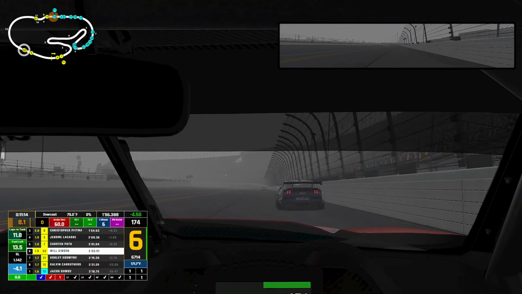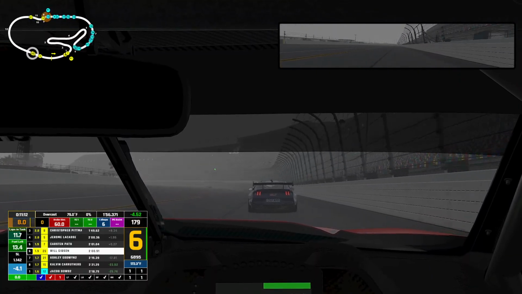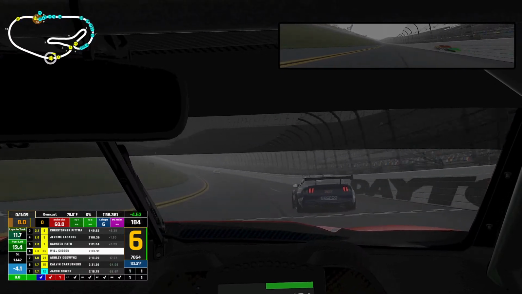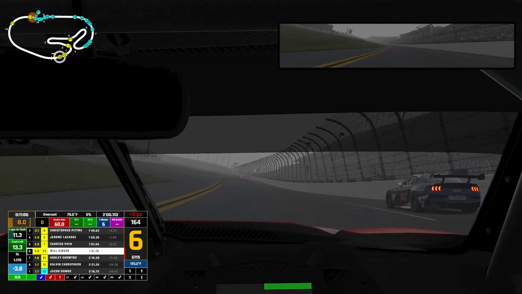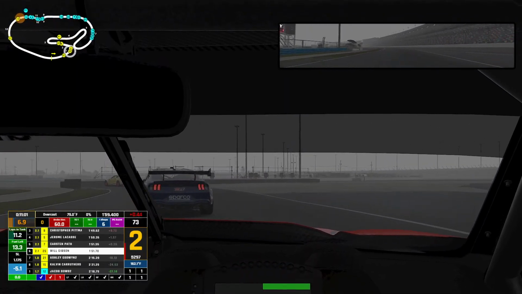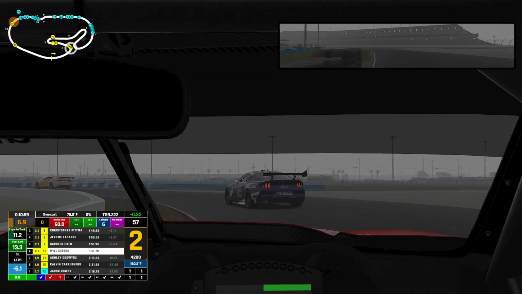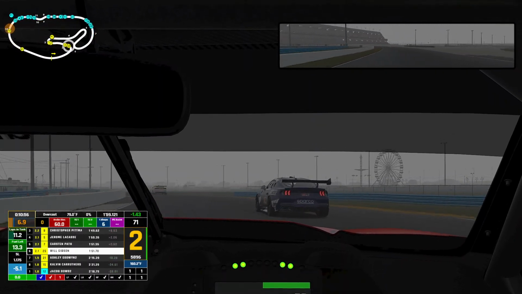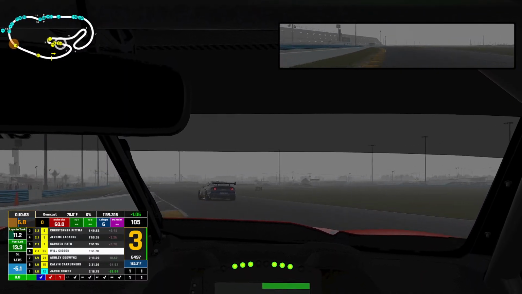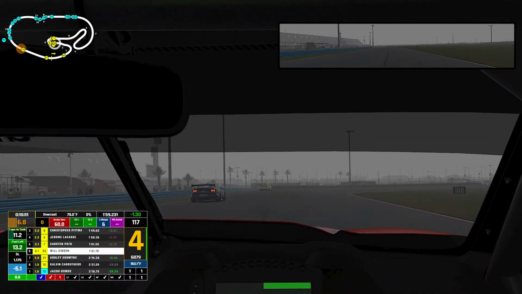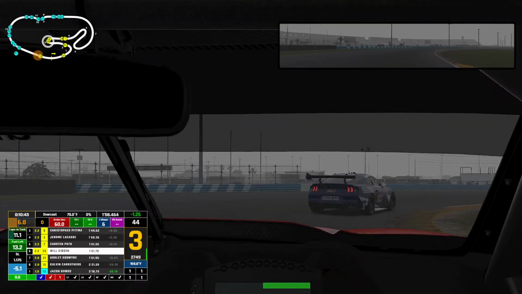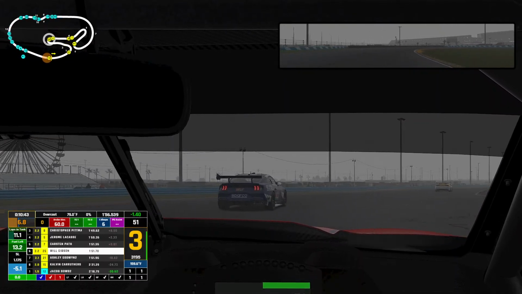Hopefully we catch some street stocks. Car's so loose there. I almost felt like I could take a Joker lap in a rallycross car.